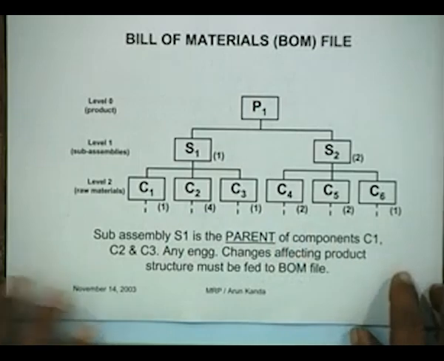So we have looked at the master production schedule, which is of the end items. We have seen the BOM file, which is nothing but the product structure, how the product is composed. In fact, if you would recall your lessons from graphic science, when you do an assembly drawing, you typically develop a bill of materials with that drawing. What is that bill of materials? That's exactly this. It tells you how many components of each kind will go into the final assembly, and how they will go into this.